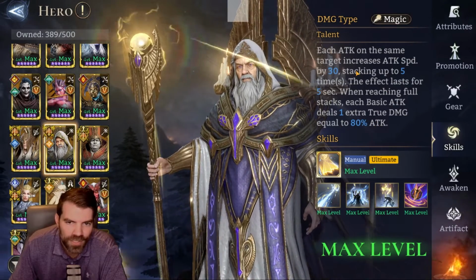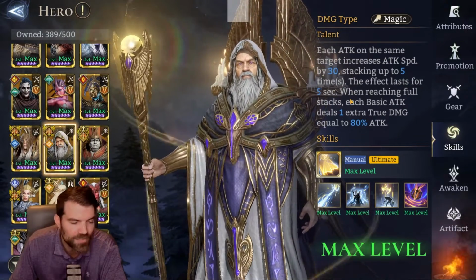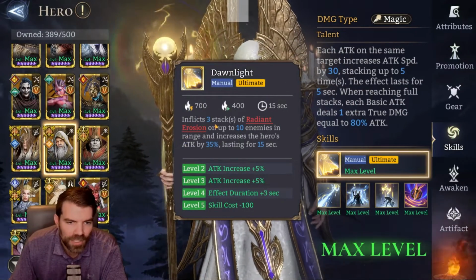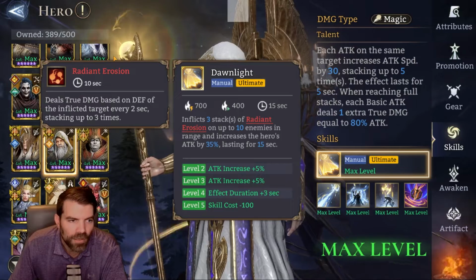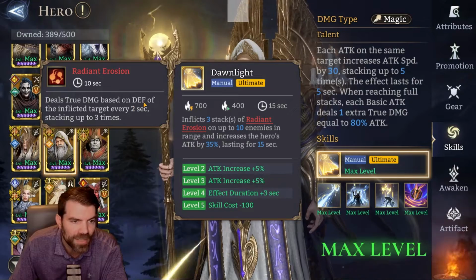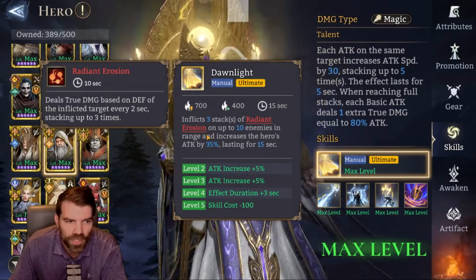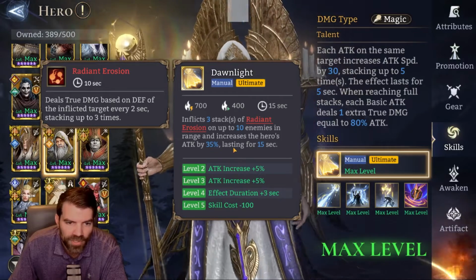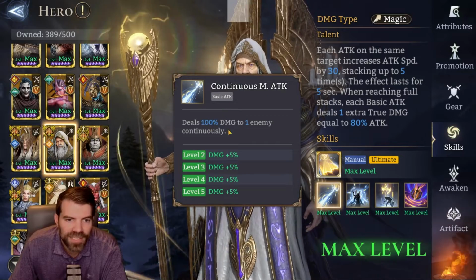Okay, so the very first thing is you do not need any attack speed to get to the max stacks. I have tested that at 0 attack speed. You still get there. So then the ultimate inflicts 3 stacks of radiant erosion. Now this is the thing that all of these new heroes of this faction have. It is basically true damage over time based on the defense of the target. And it stacks up to 3 times. Okay, so he's going to inflict 3 stacks right away. It goes up to 3 stacks on up to 10 enemies in range and increases this hero's attack by 35%, lasting for 15 seconds.